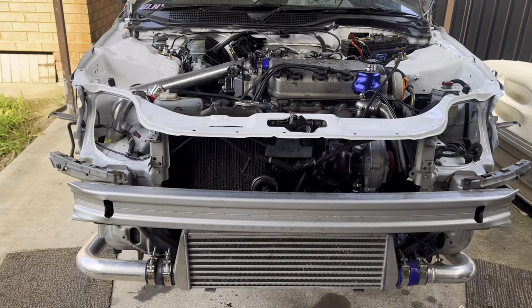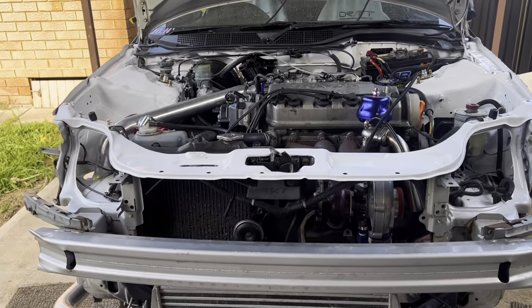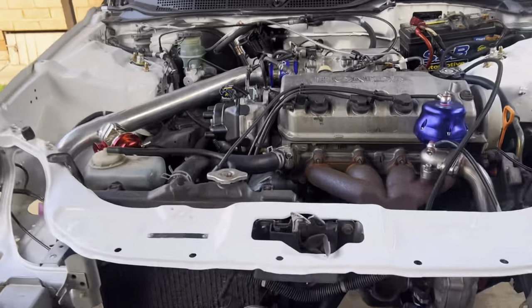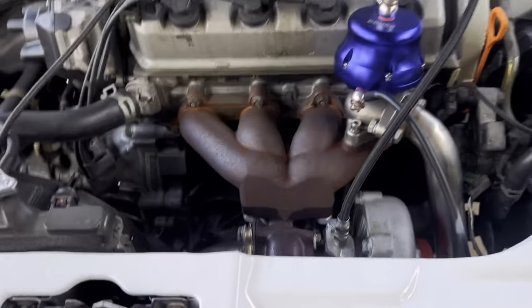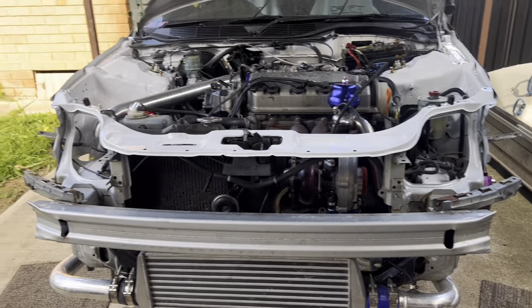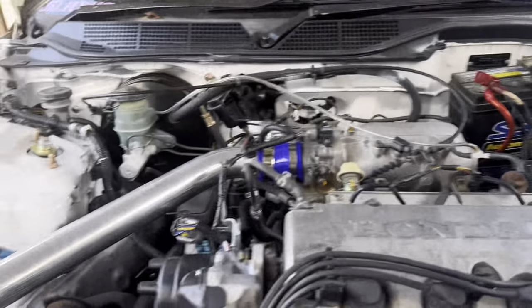Let's start off with the engine bay. First thing I did was put the turbo kit on. I bought the car and just slapped a turbo kit on it — it's just an eBay turbo kit, the Immersa one. It's a T3/T4 hybrid ball-bearing turbo, and I've got a 5 PSI spring in it because I'm not trying to blow my motor right now.